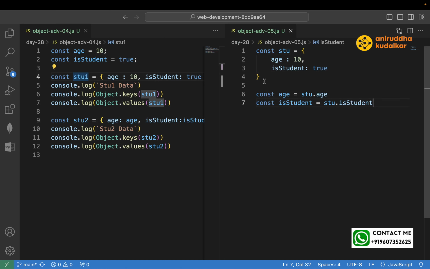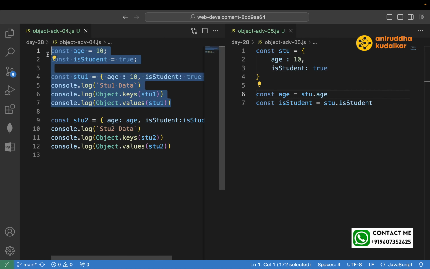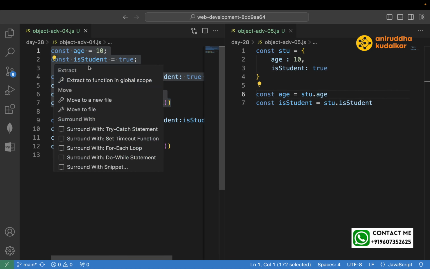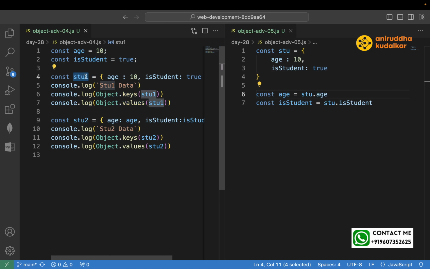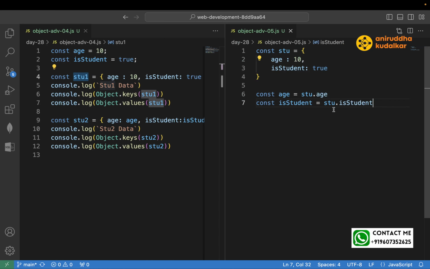So here I want to separate out the object. I want to separate the object into two variables. So here I want to encapsulate two variables to one object. Here combine and open.